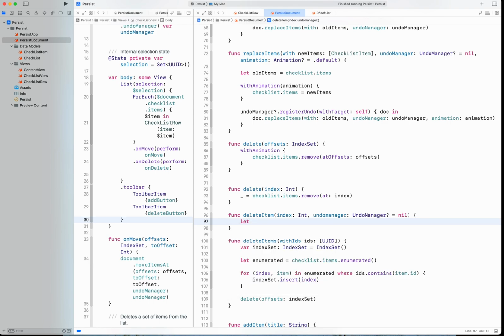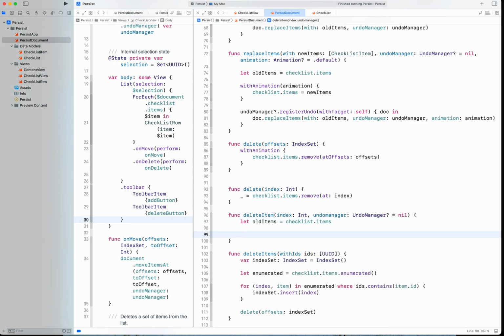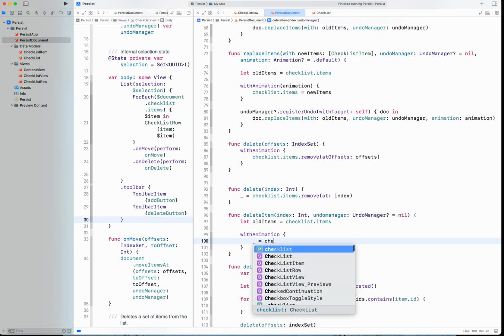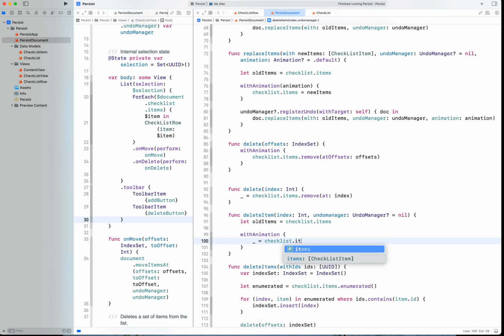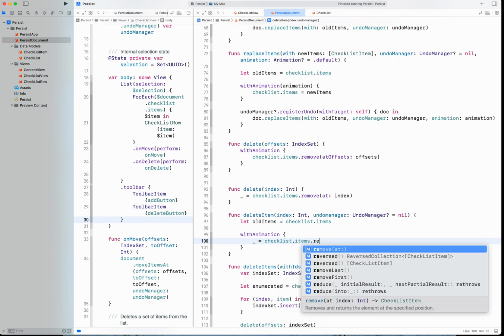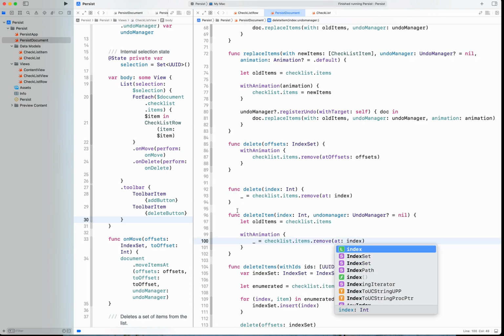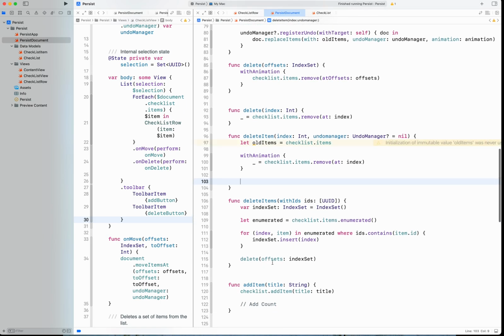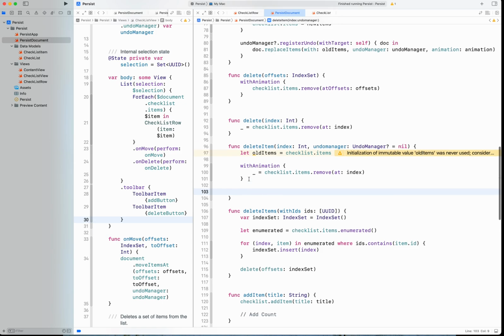Let all items equal checklist.items, and then with animation, we don't need what comes out of this, checklist.items.remove at index.